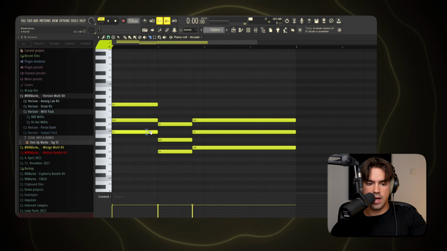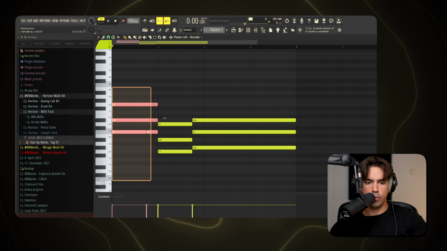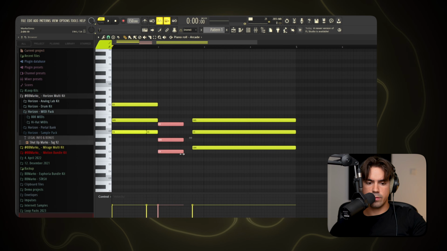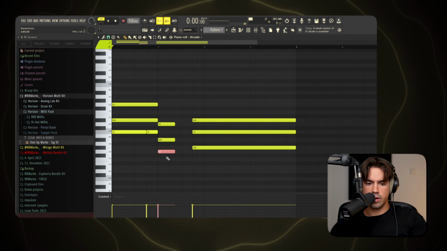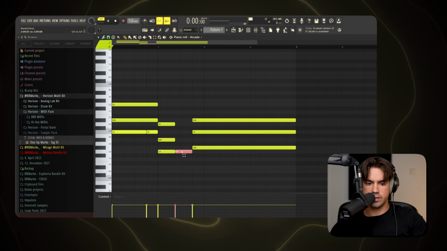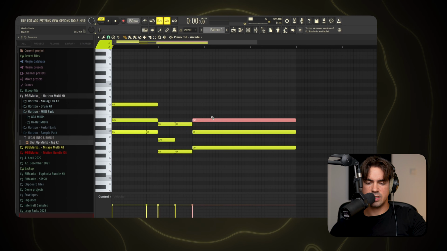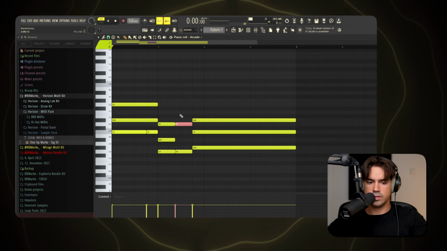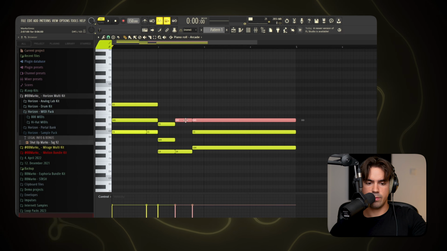Let's start off by slicing this one little note right there, just so we can have a little bit more movement on this first part. For the second part, I'm going to shorten it like this, and then I'm going to do something a little bit interesting. I'm going to copy this over, because you can see it's the same exact length. I'm going to copy this over as well, but I want to kind of tease this note a little bit in already. So instead of having the same note hit, let's just pitch this up by 1 semitone so we have the same note right there.